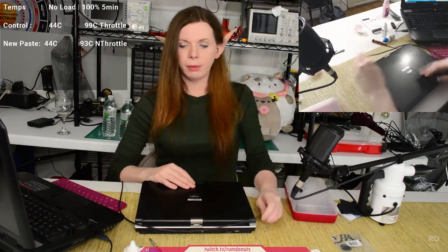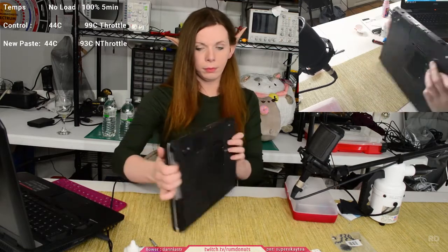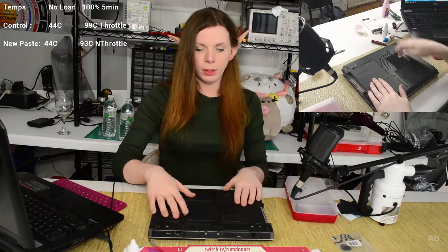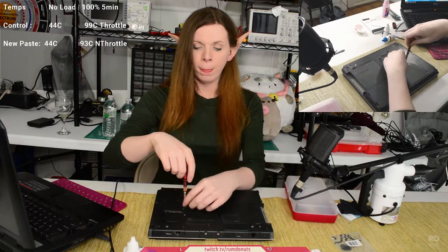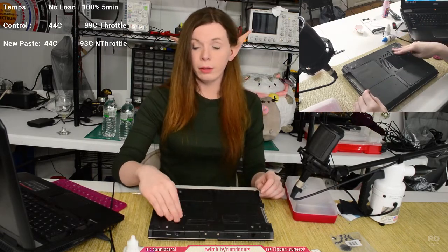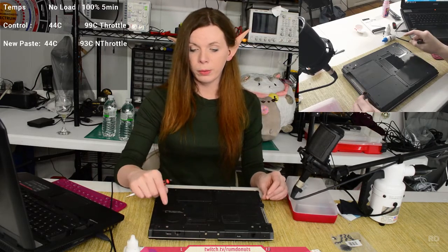Alright, let's just unplug it and take all the panels back off. I think after I'm done with this, I'm gonna run one extra test where I cover these holes and see if that makes any difference at all in the thermals, because I'm kind of interested.